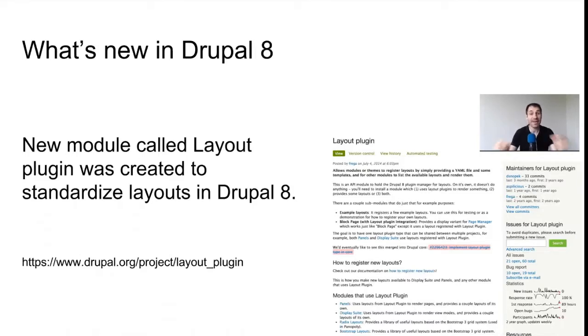And the best thing about this is that you can have modules such as Bootstrap Layouts, which ships a bunch of layouts specifically built for Bootstrap grids. And the best thing about it is you can use that for Panels and Page Manager in Drupal 8 and Display Suite for Drupal 8. But 6 months from now, I'm not sure if this module will even be relevant. But for now, if you're developing Drupal 8 sites, it's still required.